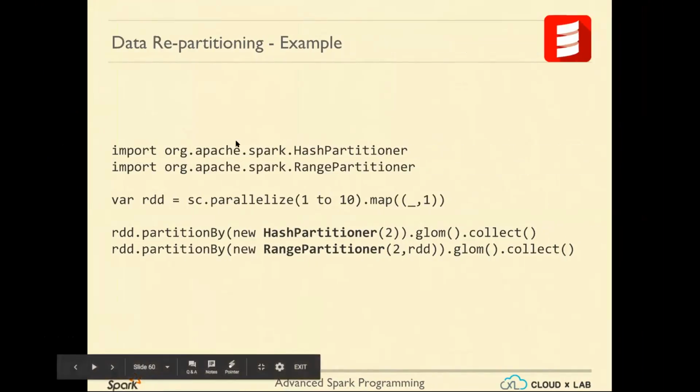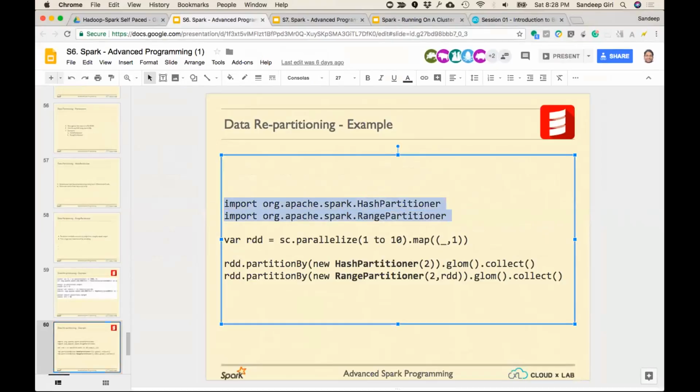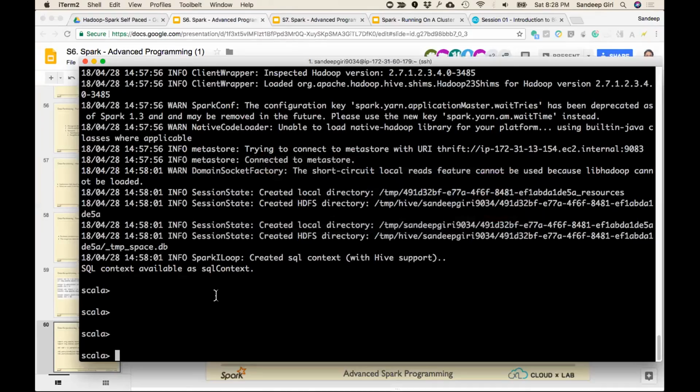Also notice that we need to import both of them.